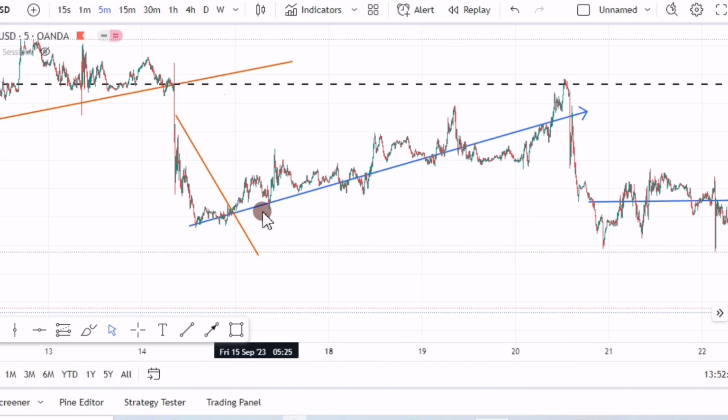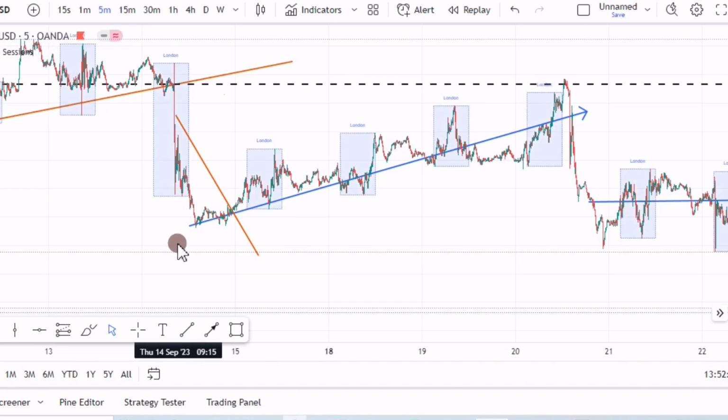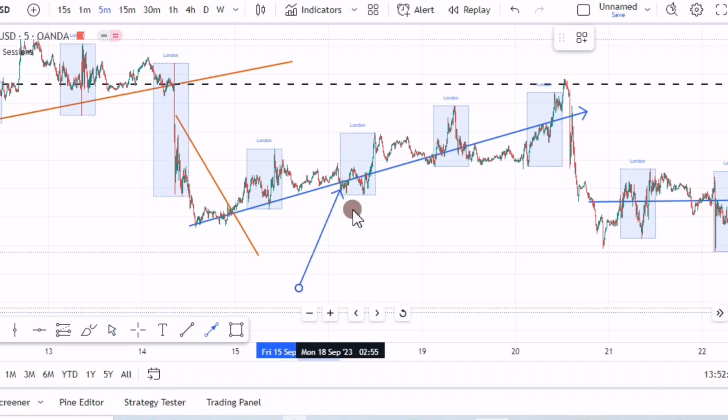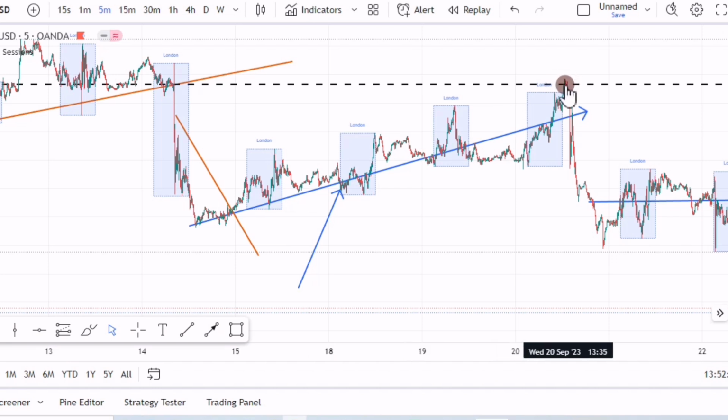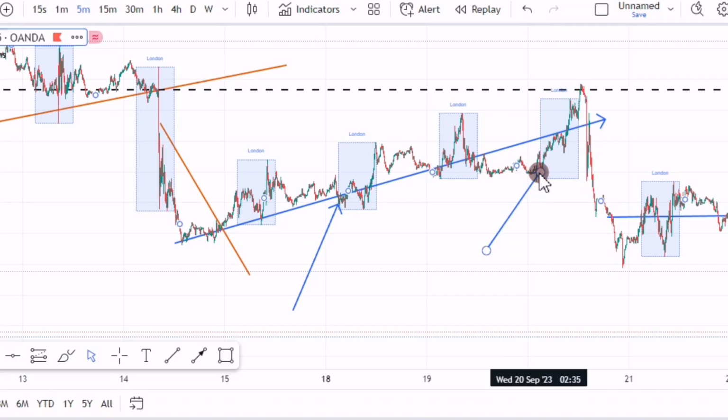So if you were to find a buy entry, let me put my sessions again. If you were to find a buy entry somewhere here or on this session, you buy right there, you would know that you can hold up to that area, okay? So if you were to find an entry here, you would know that you are supposed to hold for a very short time because you are now close to the area where the trend started from, this downtrend, okay?